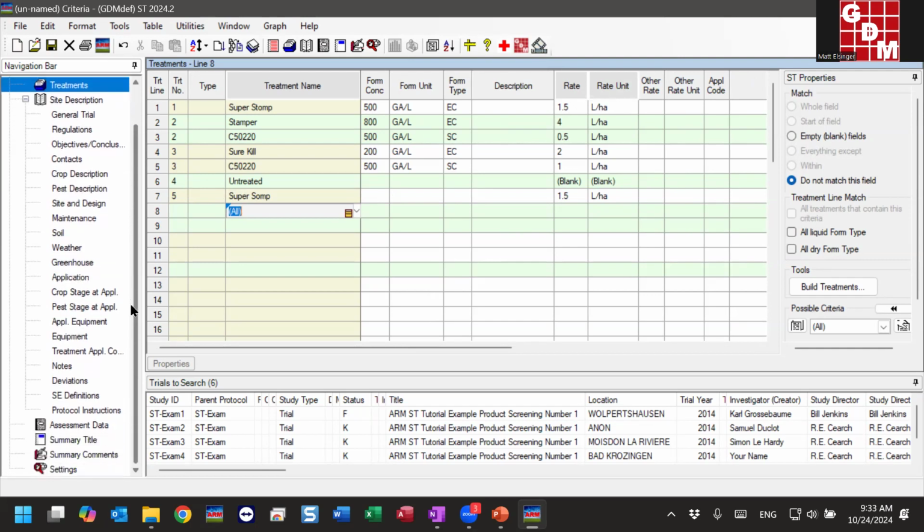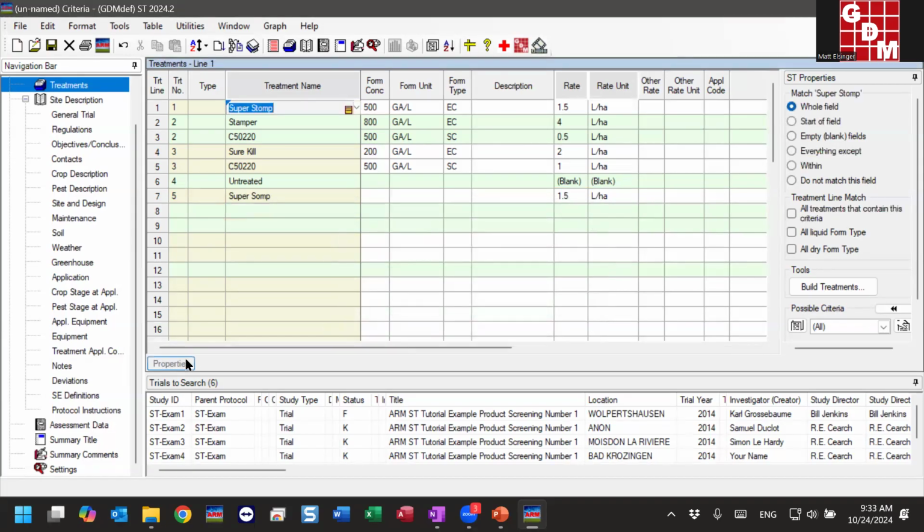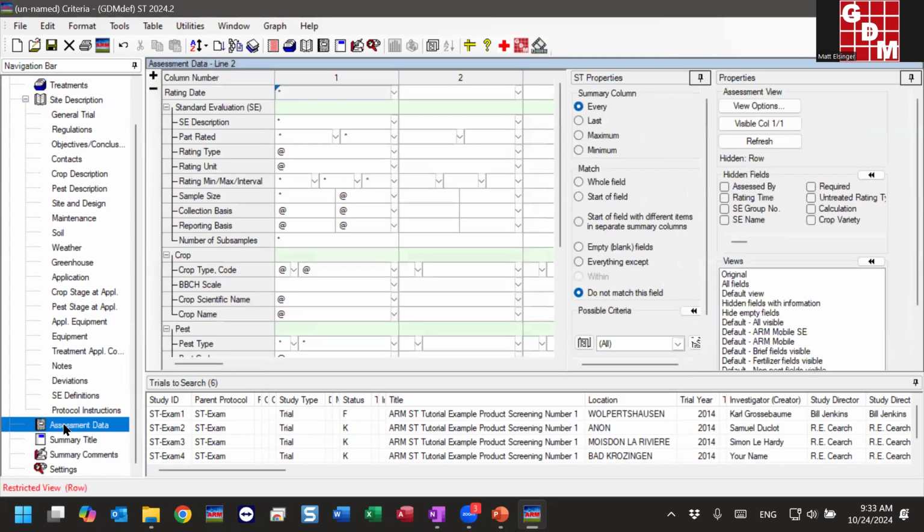So that we would move down to the assessment data editor. Looks like we're just getting a question about our numbering of treatments. I'm just going to say, sure, I'm not worried about the numbering of the treatments anyway. So I'm not sure why it's bugging us about that. Okay, perfect. So moving to the assessment data editor, this is the way we can fill in that last portion of the question. What do we do with our data?